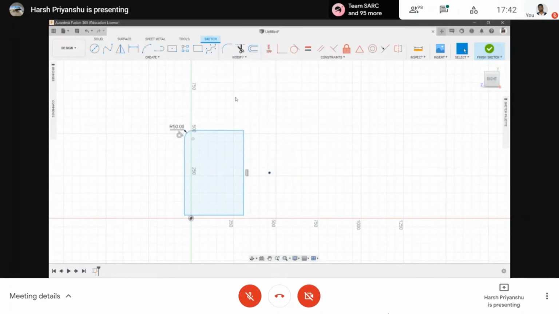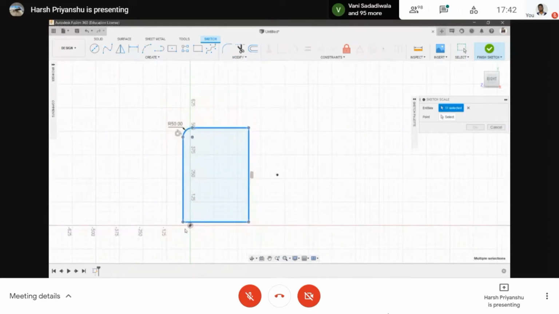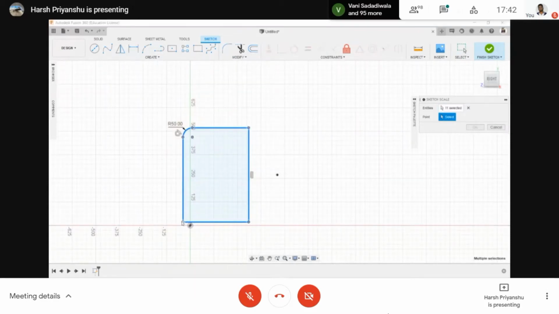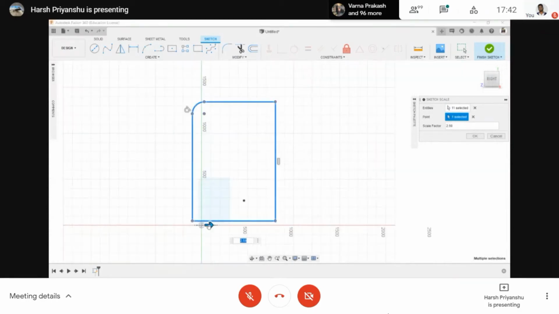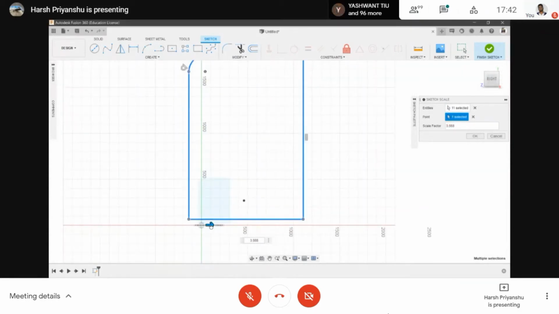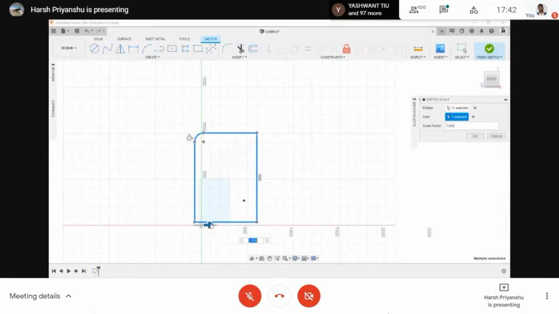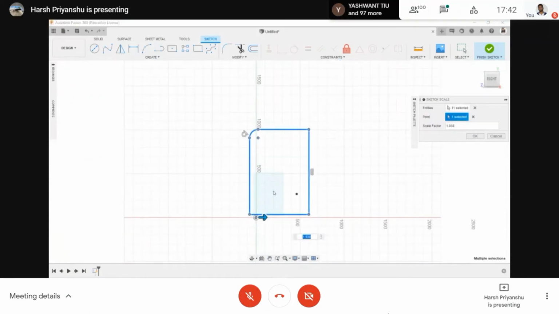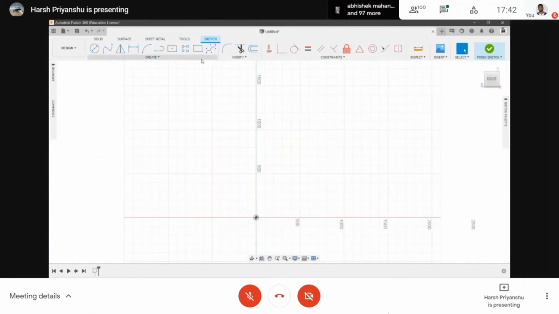Now you can go to sketch scale, choose all points, and now you can increase or decrease the size of your sketch. So you can do as per your requirements or whatever you are working on. So you can use this command here.